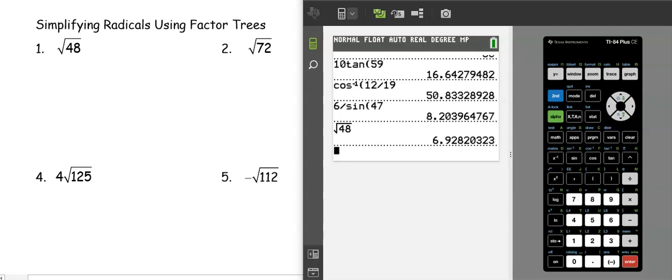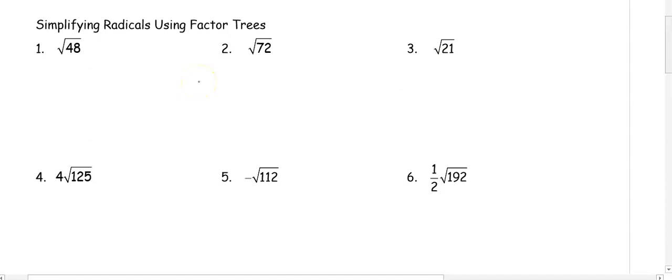So we don't want to write it as a decimal. Instead, we want to make a factor tree to simplify our radical. So we're trying to figure out what are two numbers that multiply to 48. There's a lot of different combinations you can pick. I'm going to pick 6 and 8. Those are not prime numbers because there are different numbers that multiply to them still. So we want to break them down to our prime factors. Two numbers that multiply to 6 are 3 and 2. For 8, two numbers that multiply to 8 are 2 and 4. And two numbers that multiply to 4 are 2 and 2. Now we're at prime numbers. We know it's a prime number because the only numbers that multiply are 1 and itself.